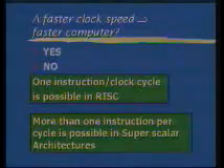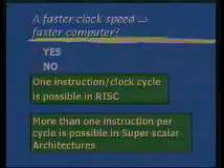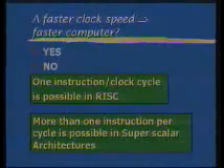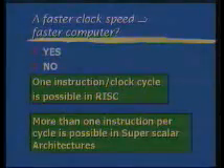The second thing which I would like to point out here is, can there be a situation where we can have more than 1 instruction getting executed per cycle? Well, those instances exist. Those kinds of processor technologies are already in the market, and we call them superscalar architectures. The objective of superscalar architecture is that it executes more than 1 instruction per clock cycle. How can it achieve it?